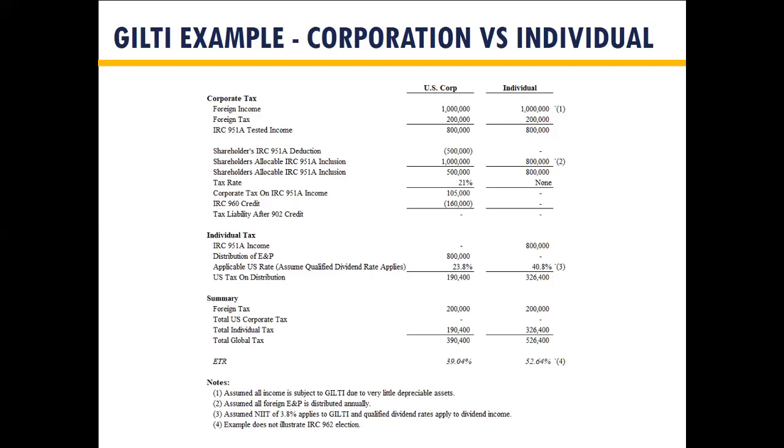Notice if we hop over to the right and go to the individual, that individual is required to pick up the 800 of GILTI income at ordinary tax rates. And if you throw in net investment tax on it, that can be quite a substantial tax liability. In this case, the difference at the bottom for the ETR is around 53% compared to 39%. So you can see if this was the only option for an individual, things would be pretty grim for them, because if they had inserted a US C corporation into their structure, they would get a much better rate. But in this case, if they hadn't done that, and absent a 962 election, which we'll see coming up, they would be stuck with the 52%.